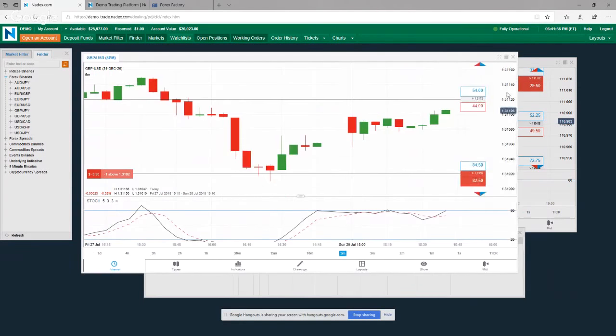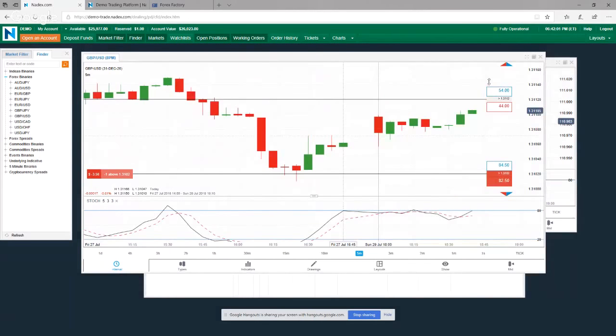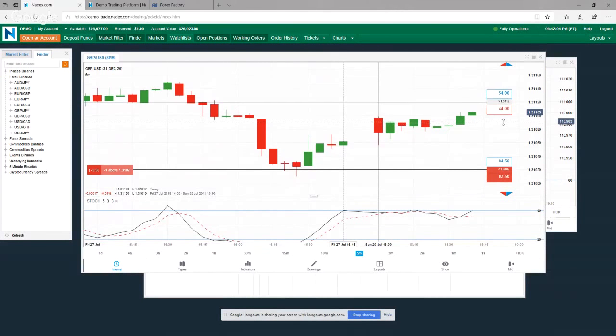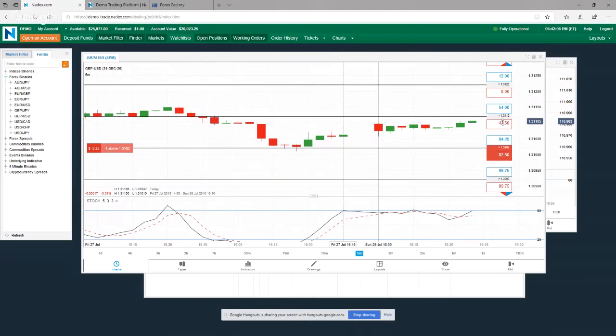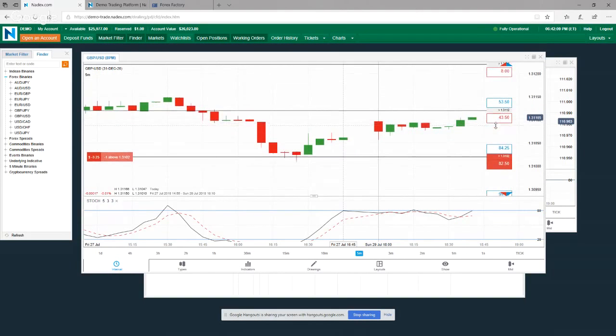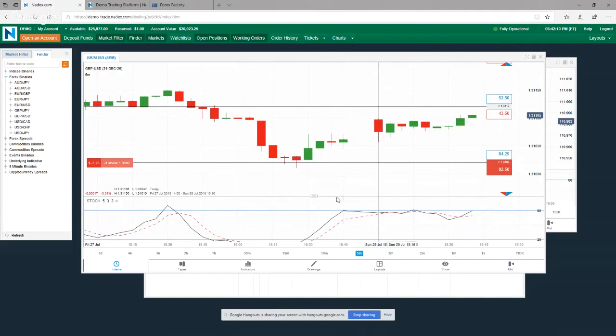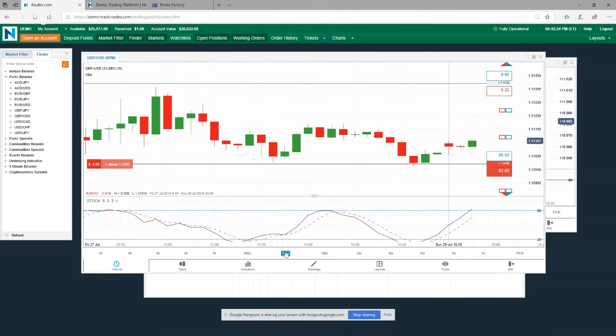You can left click and scroll to open up the strikes. If you shift and just use your mouse wheel, it will either decrease or increase the strikes, depending on which direction you're going. If you click on the chart, you can change the interval. For example, I could go up to a 15-minute chart just by clicking on that. You could go to types if you want a candlestick, which is my preferred one. You could also do the high, low, open, close. You could do just a line. I like seeing all of the information.